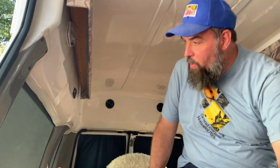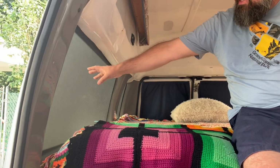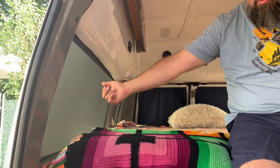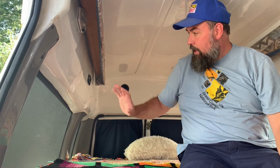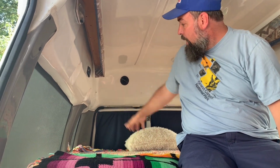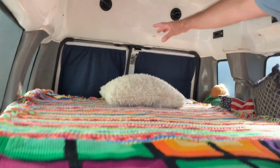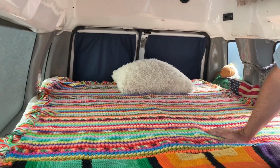And again, if you look at the windows here, you can see it kind of looks like a frost. The nice thing about this is it doesn't leave a residue. Every one of these windows were tinted, and that was a whole other story of removing those. So if you want any tips and tricks on how to remove tinting, I came across some good stuff on the old interweb here, and was able to get them out without too much trouble. We're going to go around the back, you'll see that in a minute. But again, we have the blackout curtains that are back there.